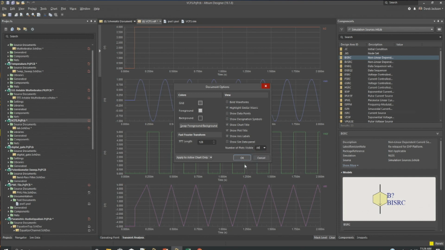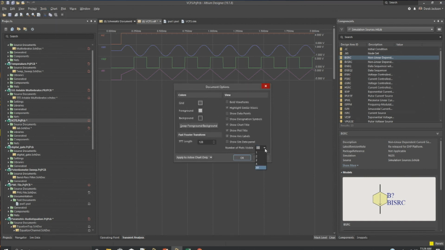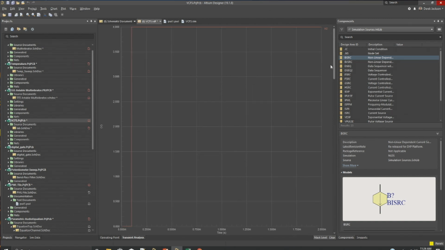If you choose all, it puts them into a compressed view, so you can see multiple plots. That's under Tools, Document Options. So you have the number of charts that you can specify over here. If you just put one chart, then you get a bigger chart, and you get the scroll bar over here.